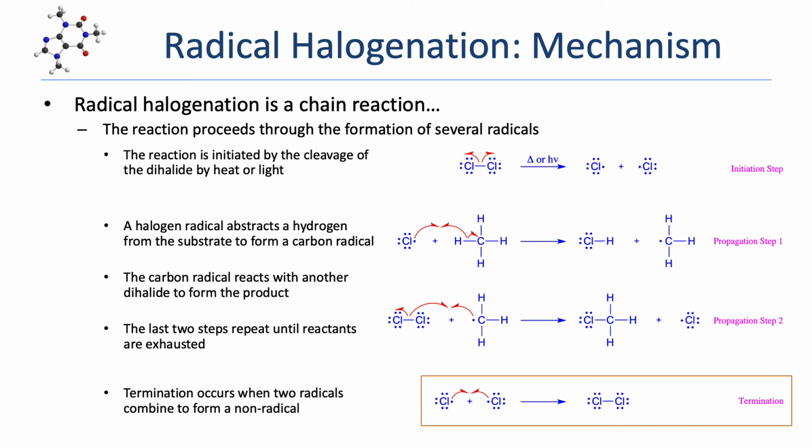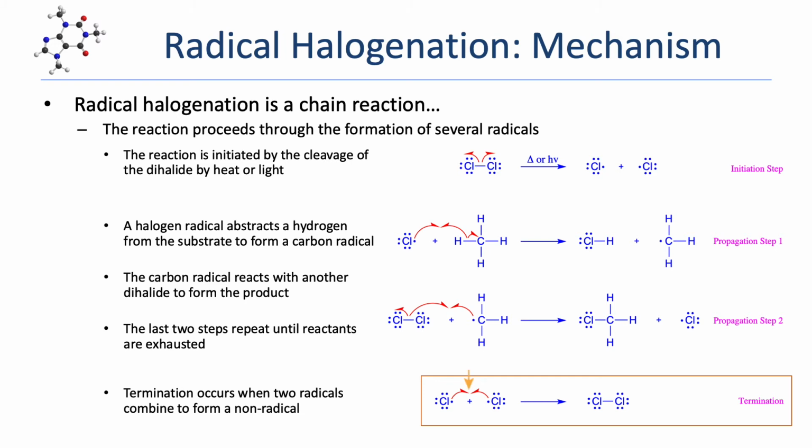This forms a chain reaction. Propagation step 1 essentially fuels propagation step 2, which then fuels propagation step 1. The two propagation steps continue until one or both of the starting materials, the Cl2 or the methane, are exhausted. During the course of the reaction, it is possible for two radicals to encounter one another, combining their electrons to form a new sigma bond and essentially depleting the reaction of radicals. These reactions are known as termination steps, and they can involve any two radicals pairing together.